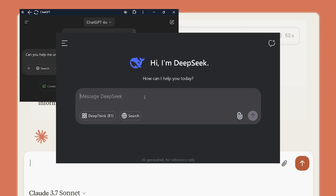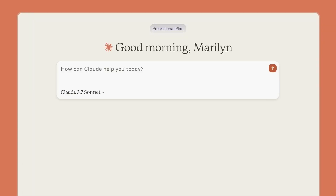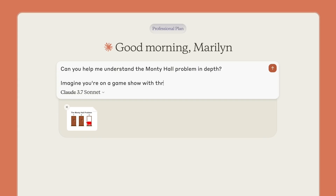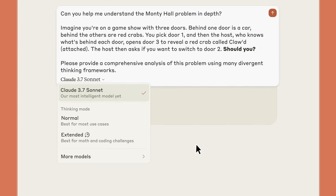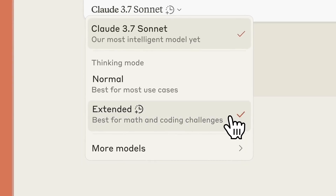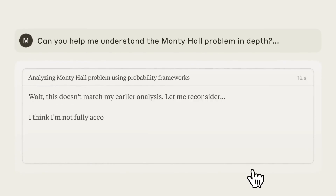The test-time compute, which already exists in OpenAI's O-Models, DeepSeek R1, and Grok 3, has arrived to Claude 3.7 Sonnet. The model operates in two distinct modes. In standard mode, it behaves similarly to other non-reasoning large language models, offering immediate answers based purely on its training data. For more demanding tasks such as complex analysis, multi-step problem-solving, or generating detailed content, extended thinking mode comes into play.